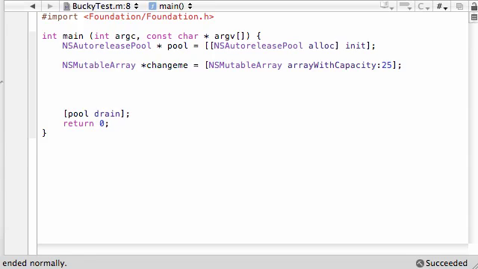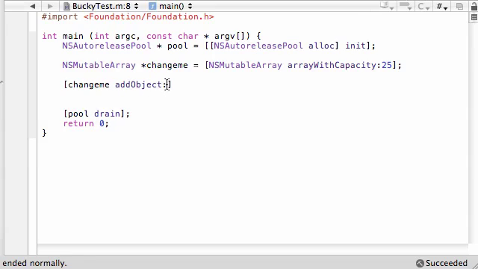The first thing I want to teach you is how to manually add objects to the end of an array. Remember, the array's name is changeMe, and in order to add an object to it, there's a built-in method called addObject. Pretty cool. And I'm going to be adding numbers to this array. But numbers like 43 are just a data type. We don't want to add numbers like that. We want to actually add objects.